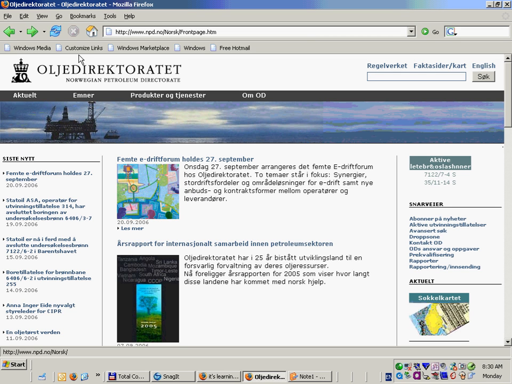geologic information, engineering information, production data information. Could you come up here just for a second? I'm going to send this book around. And if you get interested in the oil industry, and you probably should, this is a fantastic book. You can order it. It's free, I think, from the Oil Directorate. It's the facts book about the Norwegian oil and gas industry. It tells about every field, a little bit, a lot.